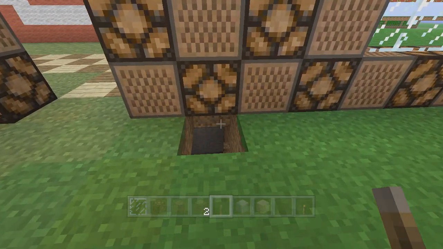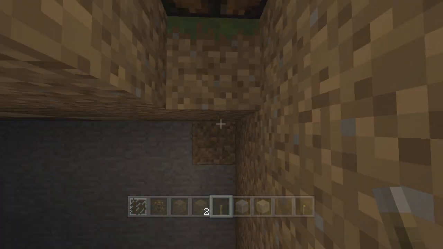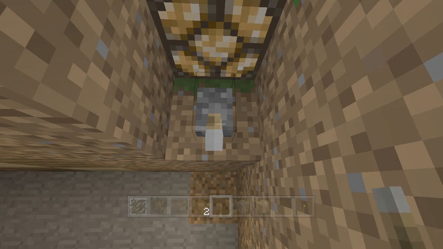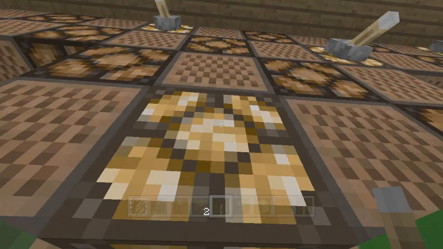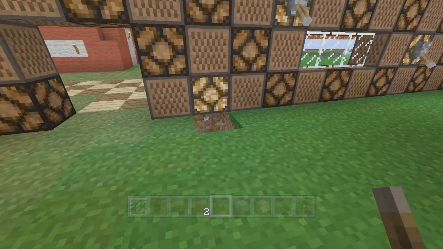So I'm just going to dig this out, and depending on what you have underneath here, if you have some room, you can attach it right to the bottom like that, or you could even just put it here. That does it too. I don't know if I can recall seeing ones that were attached to the bottom. It doesn't really matter as long as it works.